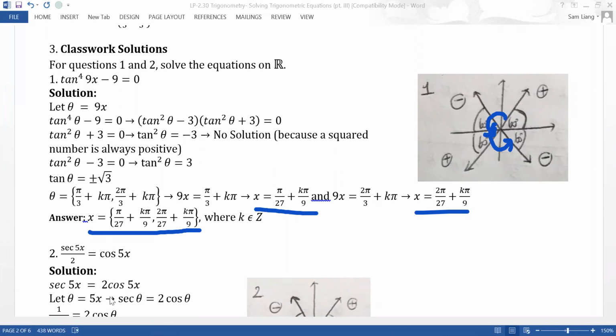For closing announcements, regarding the quiz: remember, our next quiz is this Friday. The topics list is on Google Classroom, and this will be the last topic on that quiz. The next lesson is another unique lesson, but it's just practice with these trig equation questions, so not a new topic. This will be the last new topic on Friday's quiz.